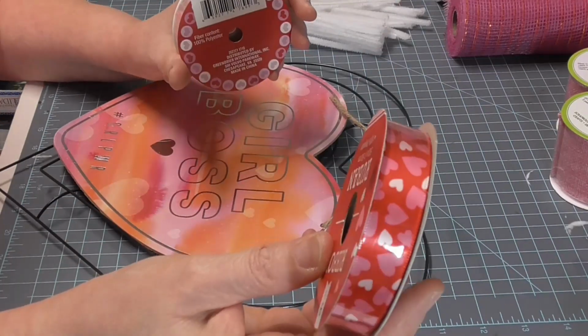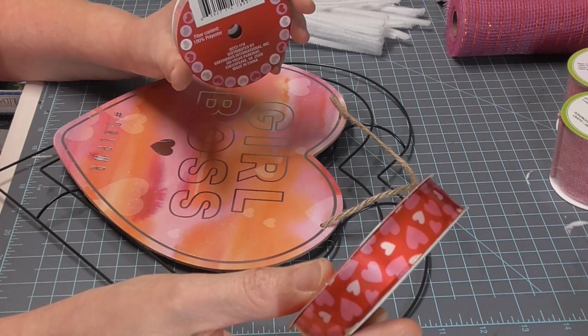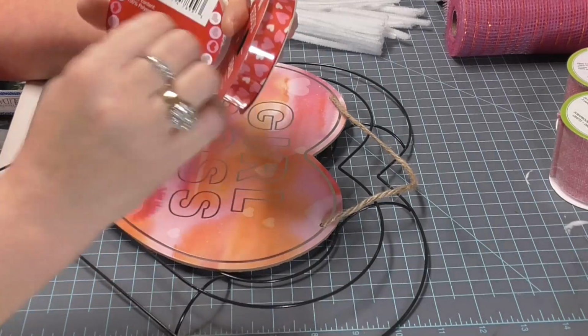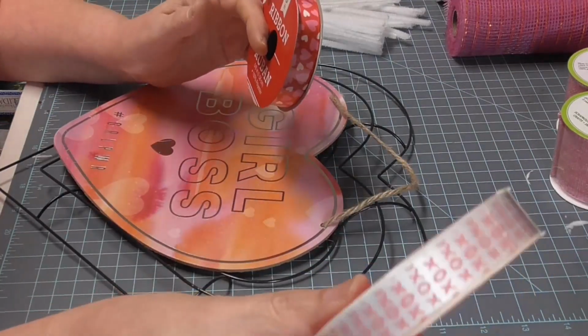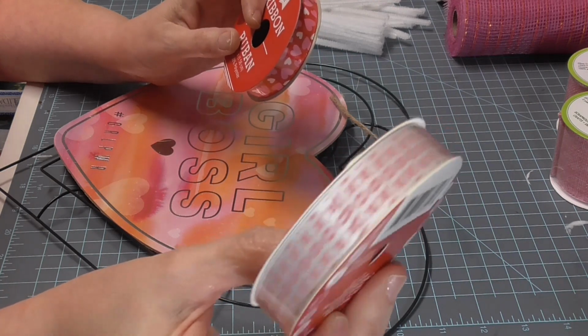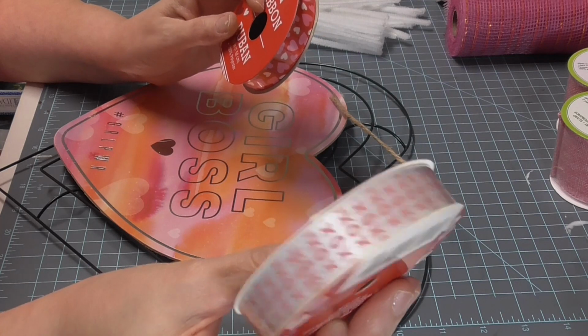I've got this real pretty heart ribbon from Dollar Tree. It is 5/8 of an inch and 9 feet long. And then I've got this real pretty XOXO ribbon. It's also from Dollar Tree. It's 5/8 of an inch wide and 9 feet long.